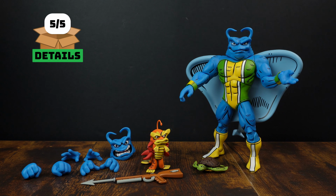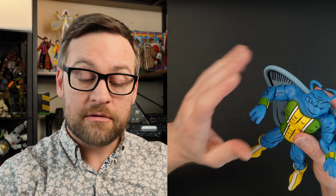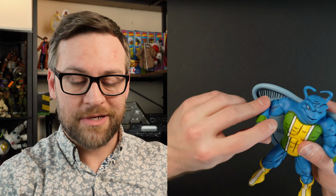So I'll give him a 5 out of 5. I like it. It looks really nice. The accessories look good. They're pretty basic as far as what you get because you can't interact a whole lot.